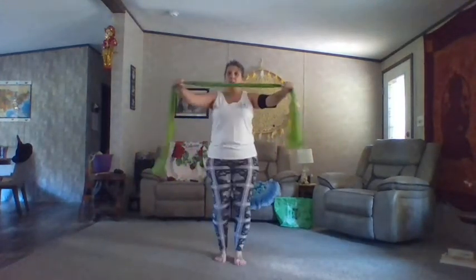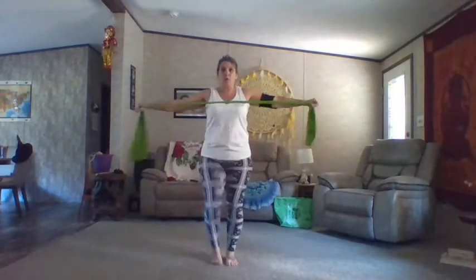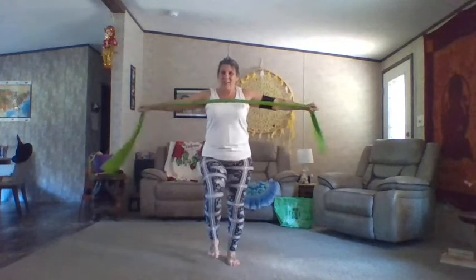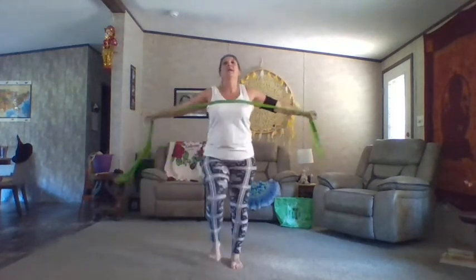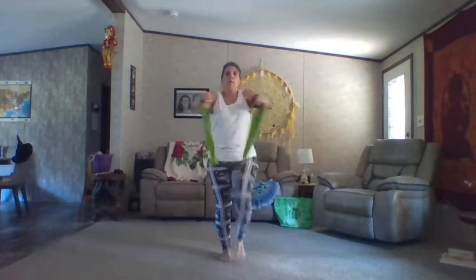Out nice and wide. Get your hands where they need to be. Core tight. Whew. Don't hold your breath. Whew. I know it's so hard. Well, we got this. Back behind back, we're going to do some chest presses. Again, adjust that firm band if you're using one. One, two, one, two, one, two, one, two.